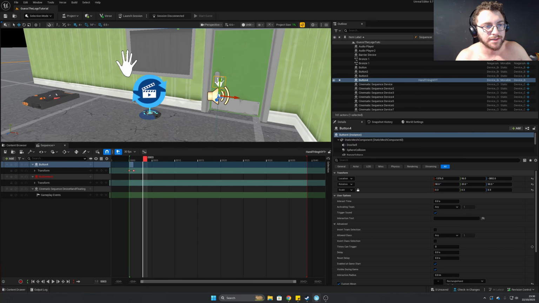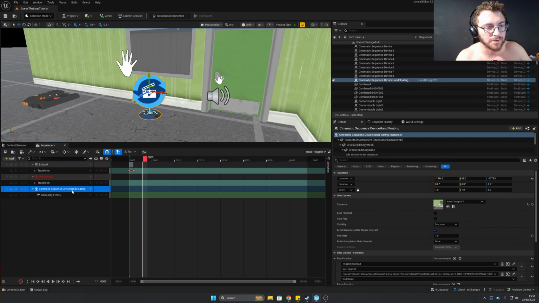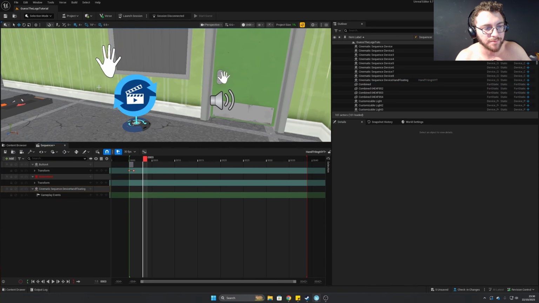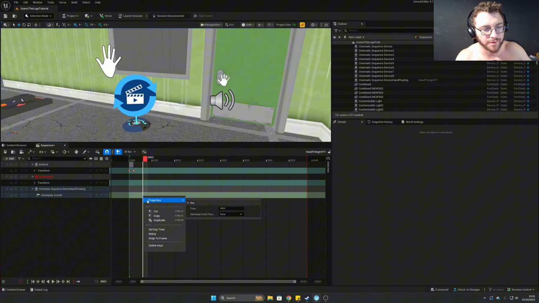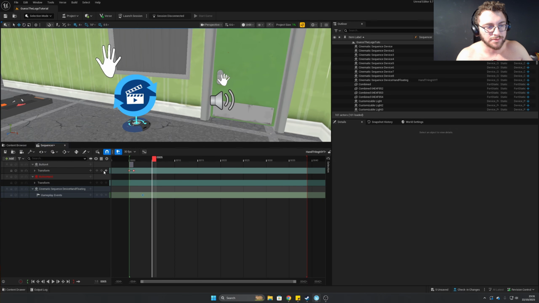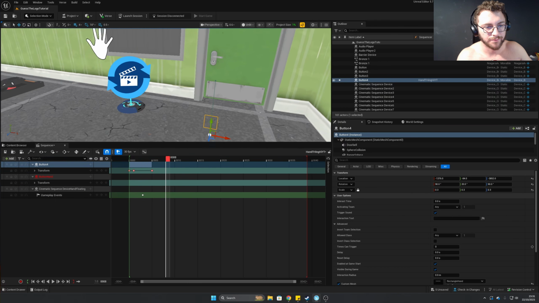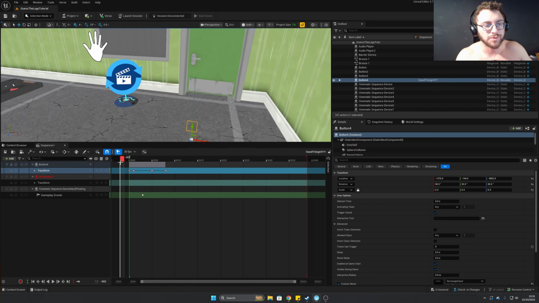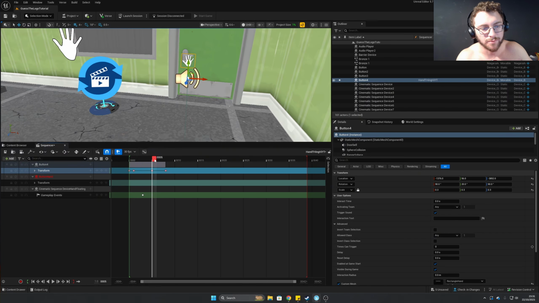And then we're going to need to add our cinematic sequence into here as well. Once we've added that by pressing add actor the same way we did here, we add a gameplay event. And then around here we'll pause it. So make a keyframe, properties, pause, and then it's going to stay here. Let's make another transform keyframe and then drag it off the screen. So now what's going to happen, create another keyframe. Once we trigger this, it will go up and stay there until we trigger it again.